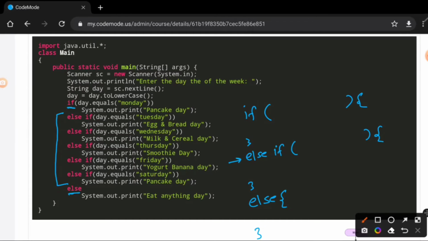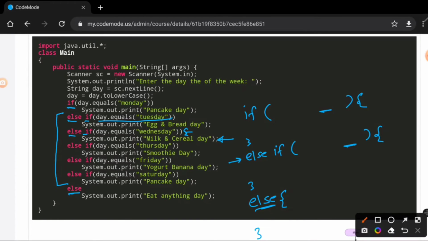That is the high level structure of a scenario where you have a variable and you want to check with one value, then with a second value, and finally in the last say, oh, it is not Monday to Saturday, it must be Sunday, which is your default else value. So else doesn't have any condition, if has a condition, and you can have multiple else if, depending on the values. In this case, I'm saying else if Tuesday, then I have a block. Else if Wednesday, then I have another block. You will notice here that I did not use curly braces because I'm writing only one statement. But if it is more than one line, then I have to define a block, and you must use curly braces.